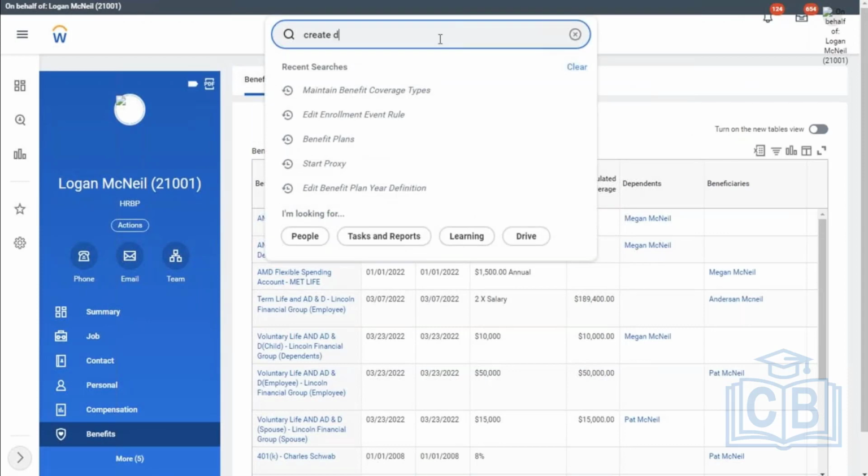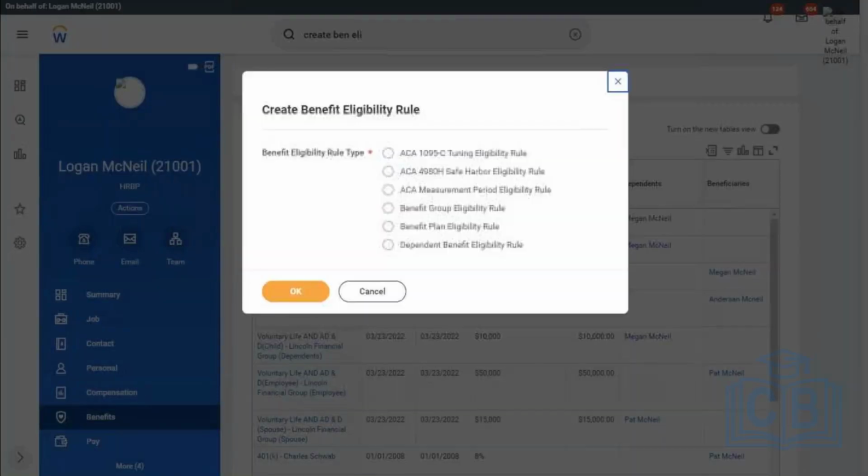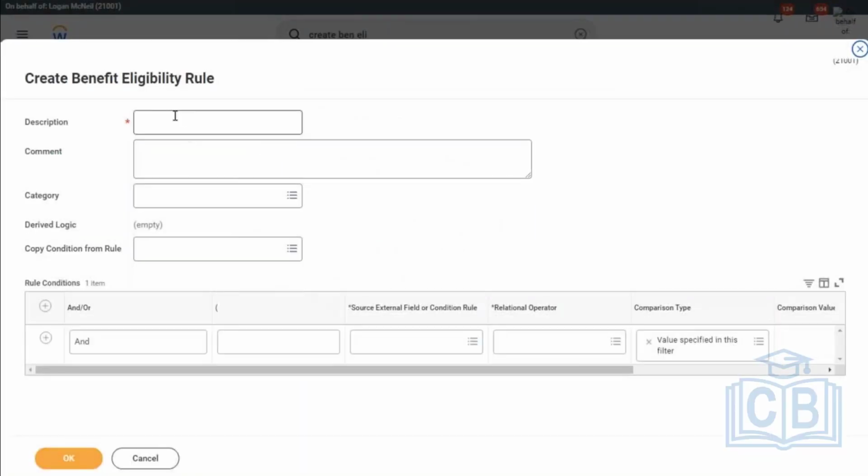Create the first step, benefit eligibility, for dependent. Child is nothing but a dependent. So dependent. Okay. Name it.